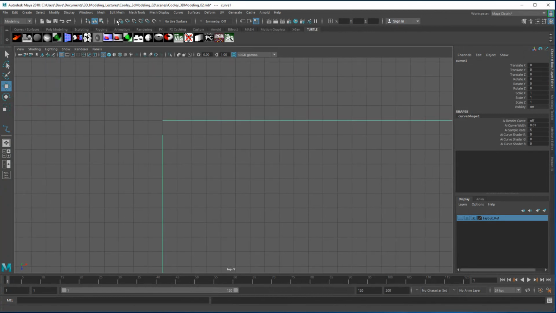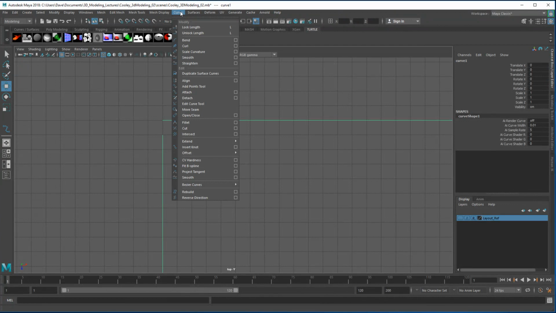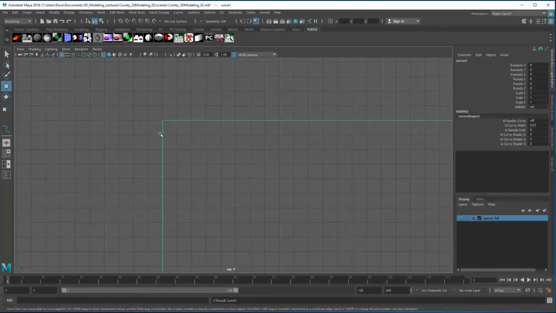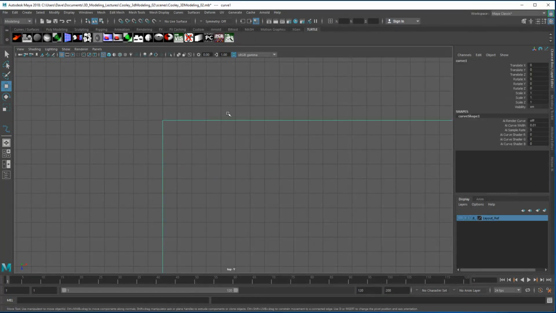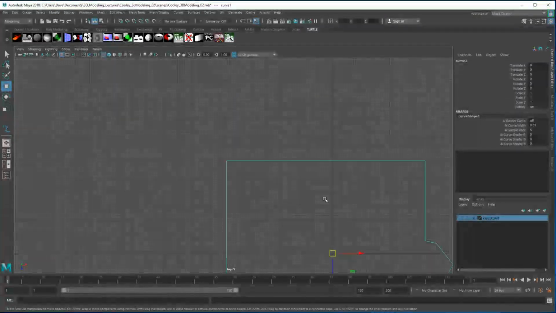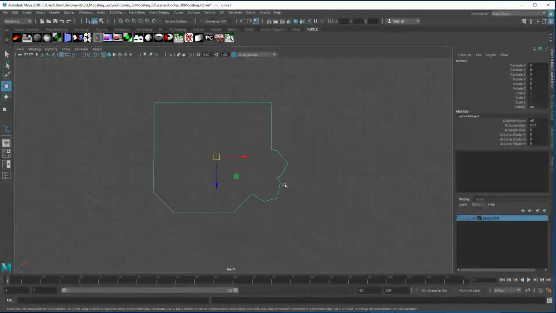I'll come over to my curve options, and there's this really great option that simply says that I can open or close a curve. When I do that, look at that, the curve is now connected. That means the whole thing is now one solid loop. So back inside of object mode, I can pull back, and there it is. There's my entire shape.